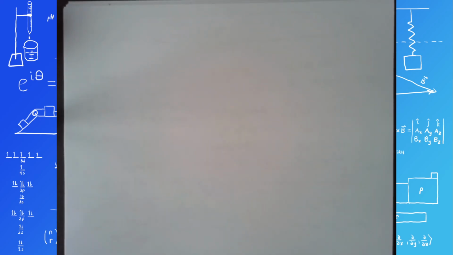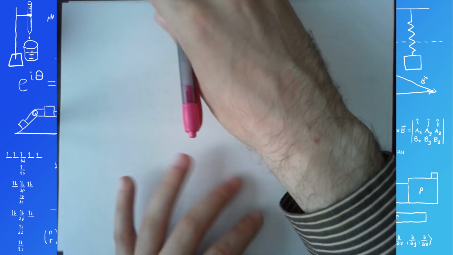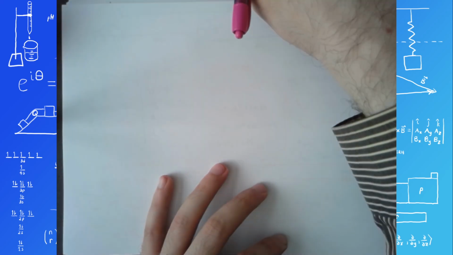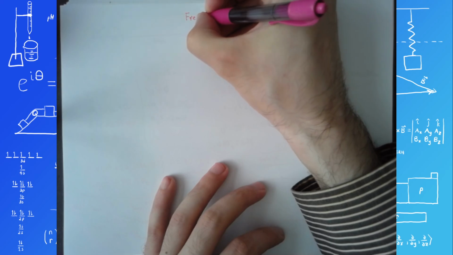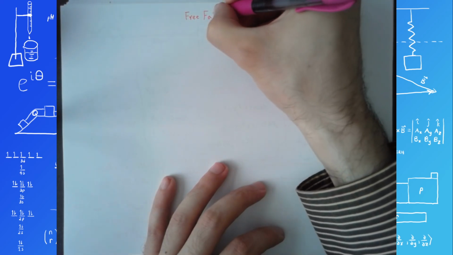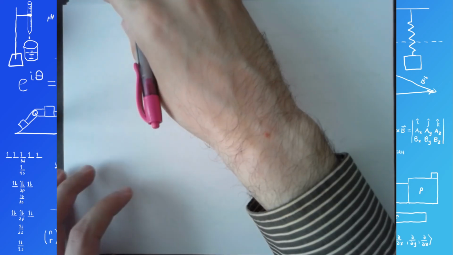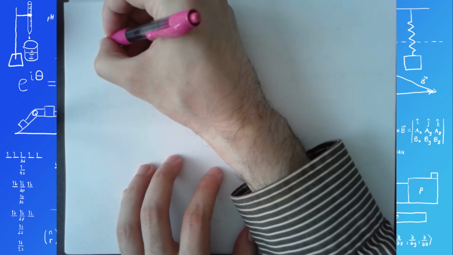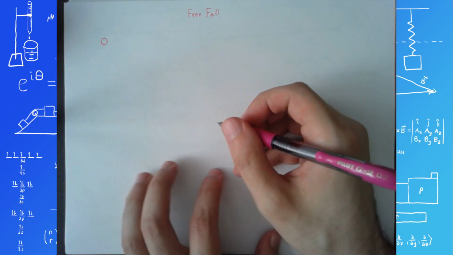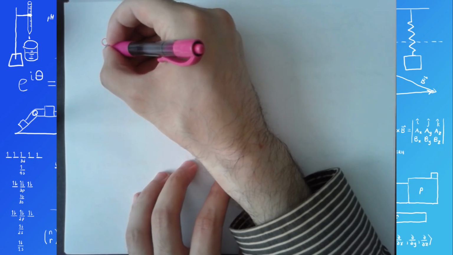Okay, now we want to talk about freely falling objects. We want to talk about the topic of free fall. So what does it mean for an object to be freely falling? Okay, so I'll just draw something, let's say a ball. Let's say I'm holding a ball, and then I release it. I let it drop. We know what happens through life experience.